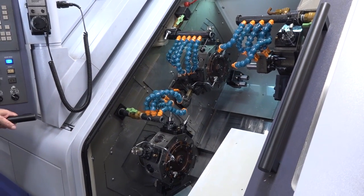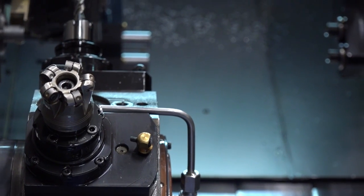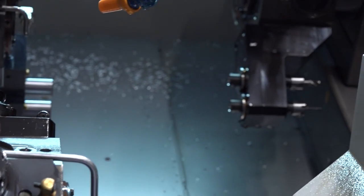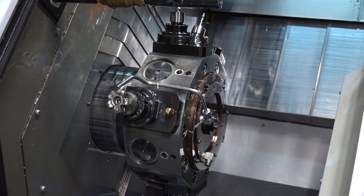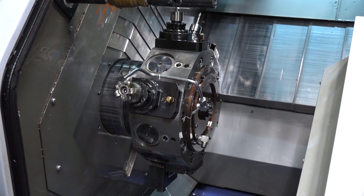Obviously the stroke on Z3 is a little bit more restricted compared to a fixed head, but it gives you that extra flexibility. With a sliding head, sometimes you turn the part and it's very difficult to go back because the material goes out of the guide bushing — you don't have the traditional support. When you have another Z axis you don't have that problem. For example, when you want to screw cut, traditionally on this machine you do it with Z3 because there's no need for the bar to be flying in and out — you just use Z3 like you would on a fixed head.